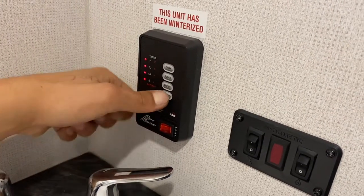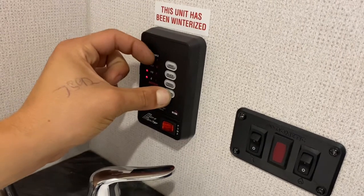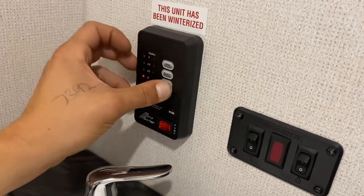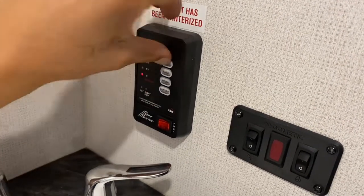Monitor system, we get batteries. So because we're plugged in right now, we're currently C for charging. G would be good, F is fair, and L is low. Fresh tank, as you fill that up, it'll go to 1/3, 2/3 and full. Same idea for your black and your gray.